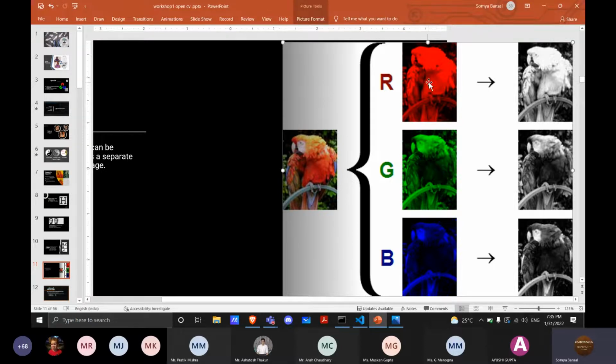The central part, if you focus on, is mostly red. But since there is almost no green and blue part in the central part of this image, the green and blue channels are almost black if you focus on their central part, right? So obviously the pixel values are going to be closer to 255 in the red channel, but closer to 0 in the green and blue channels.